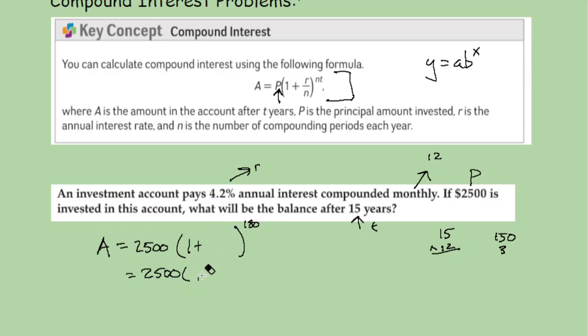With your rate, when you put that over your decimal, over your 12, the 12 was right, but here's the problem, it's not 4.2, it's 0.042. Now, we're going to get something very different. So 0.42 divided by 12, yeah, there we go, plus 1.